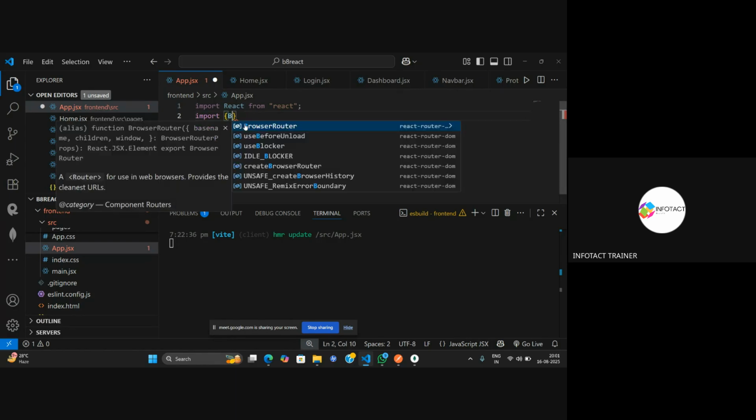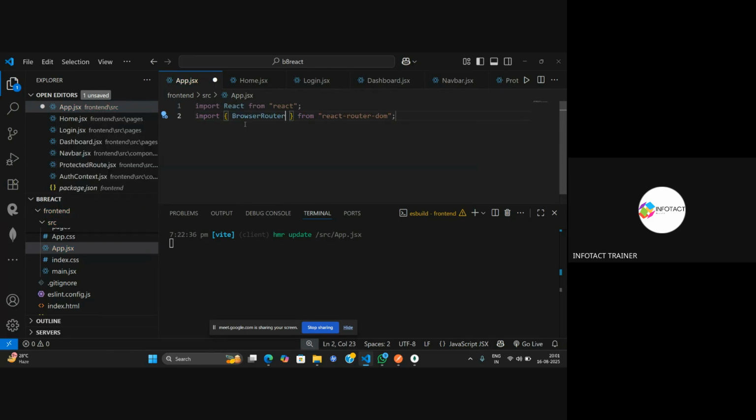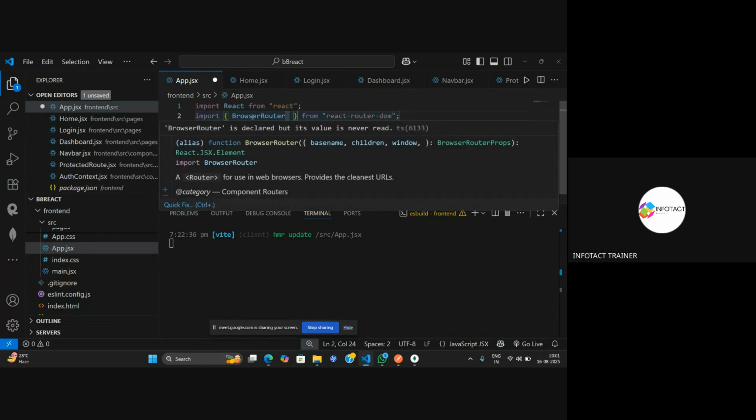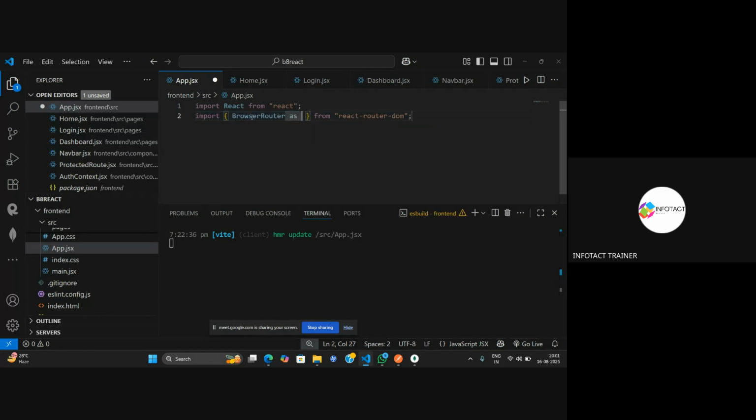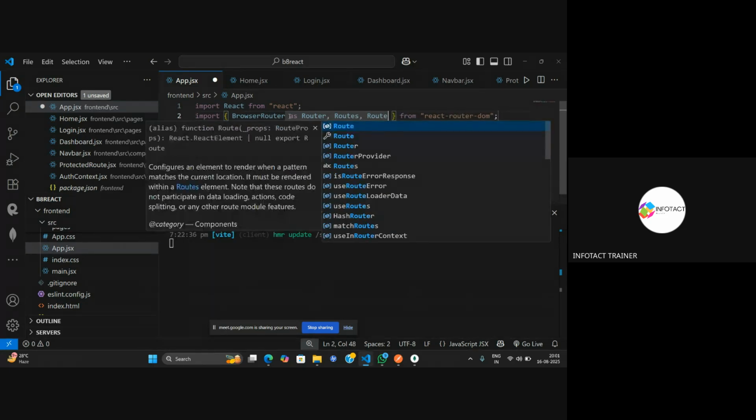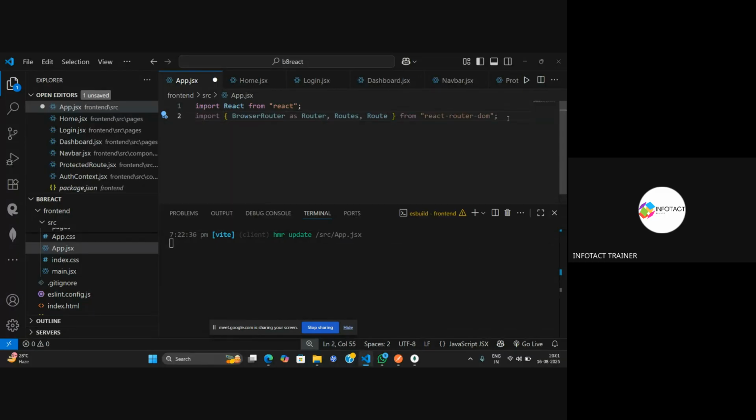And what are they? We need to import the BrowserRouter. This BrowserRouter name is a bit long to write everywhere, so in order to make it shorter, I will import BrowserRouter as only Router, followed by Routes, and then Route. And we are going to use them as HTML tags.